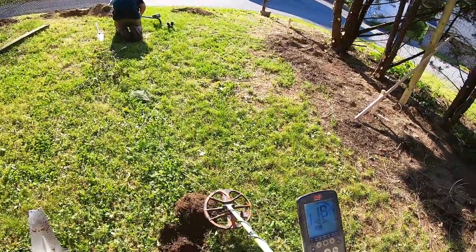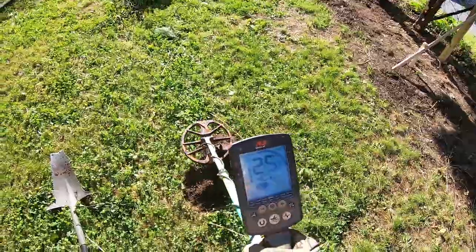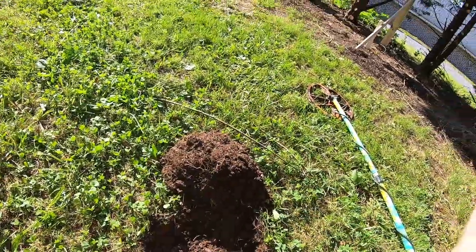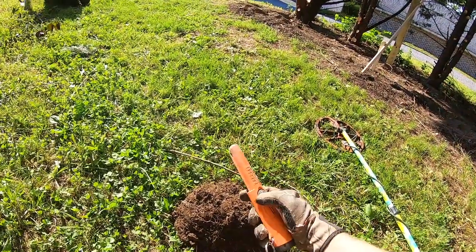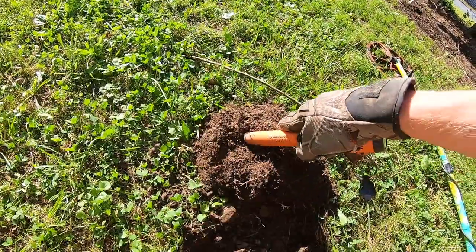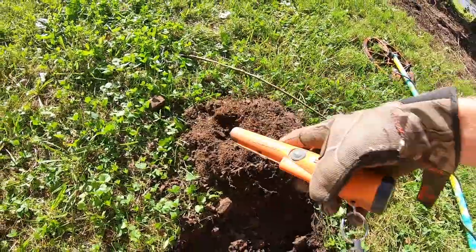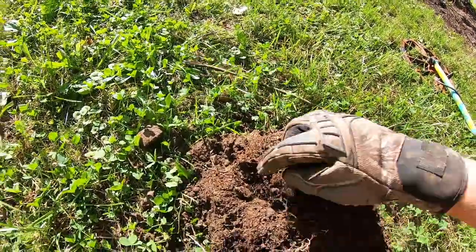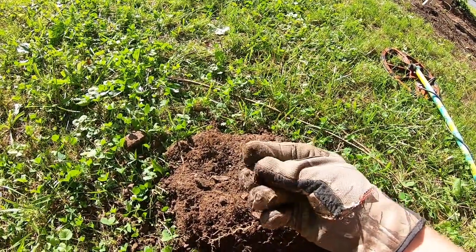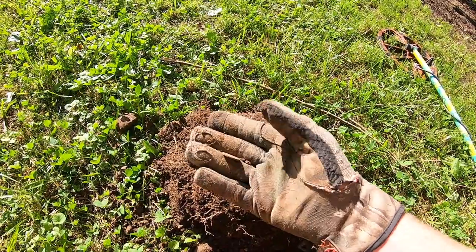All right, I'll give you guys a little first-person view of what I'm seeing right here. Pretty good signal. Whatever it is, it's down in this clump. I'm going to take my handy-dandy pinpointer. There it is. I see it. It's a coin. What kind of coin is it, though? Ah, just a memorial. Darn it.